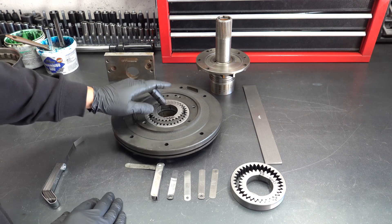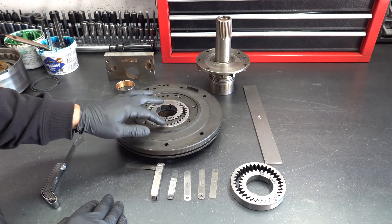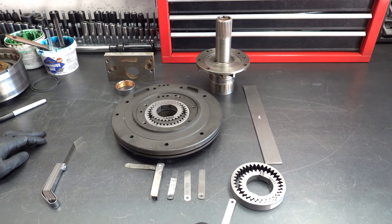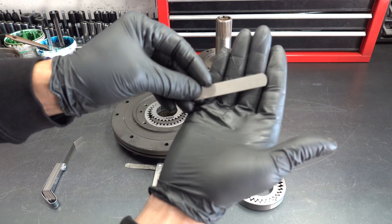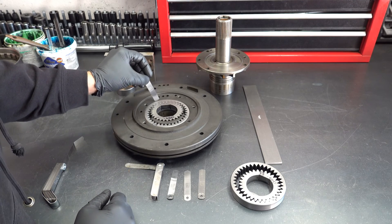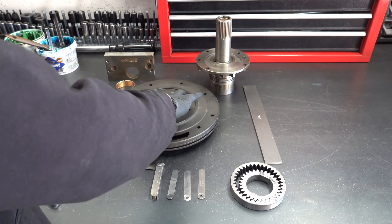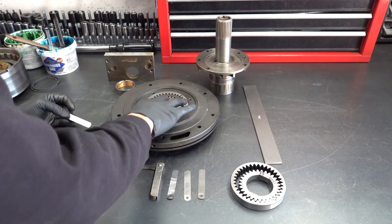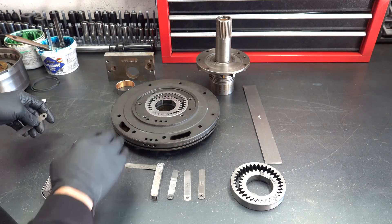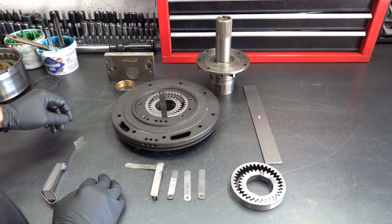So that is the pump gear faces to the deck surface. Now I want to measure the clearance between the outer diameter and the inner wall. I go right to the fourth dowel. What you want to do is spin it around a little bit. You want to make sure that your driven gear is as far against the other side as possible from the side you're measuring.